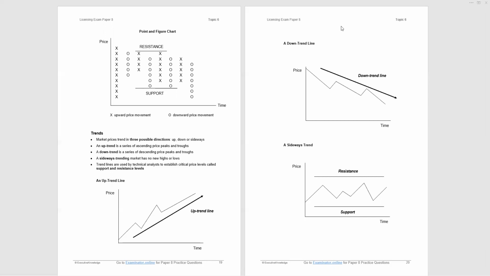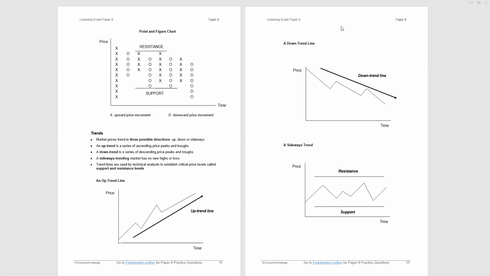That means that the price on a day went up, and then it starts to go down. That's the naughts. Then it reverses and goes up. And you can see that we've drawn in resistance and support lines. So the price never goes above the resistance over the medium term, and it doesn't go below the support. So just remember, X is upward, naught is downward.